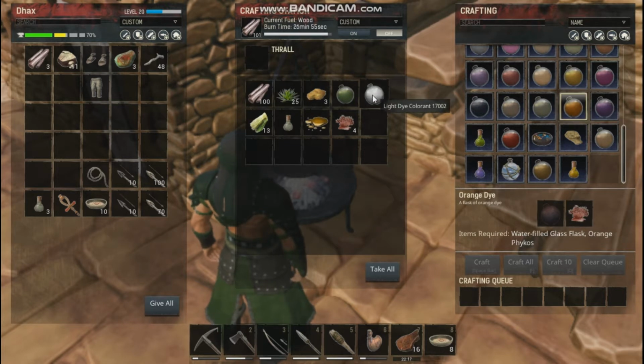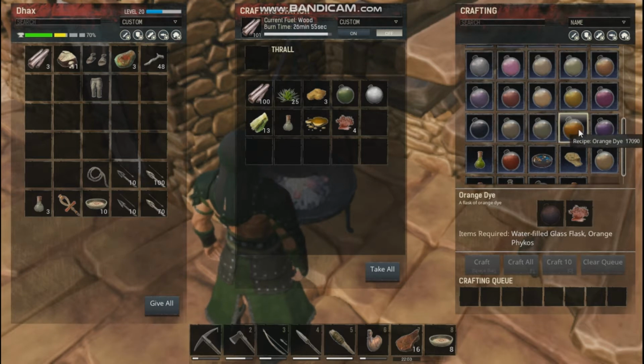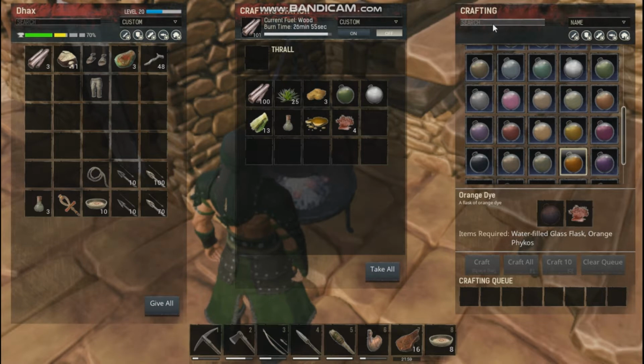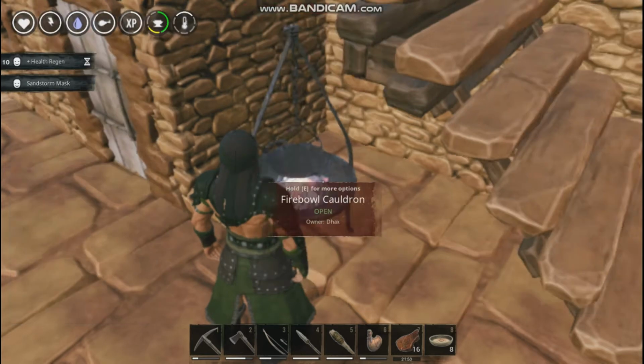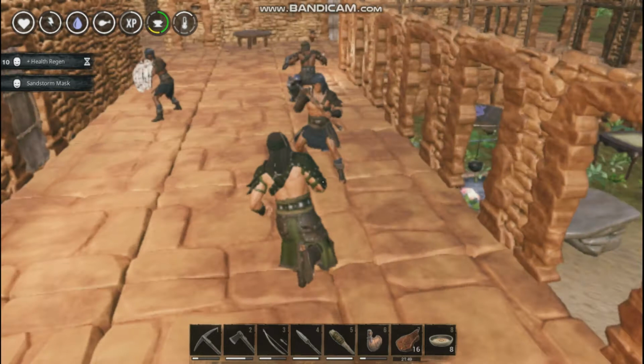I don't have any water flasks on me at the moment. Doesn't look like I can make just glass flasks. Hey, rescue water orb. Cool. Didn't know I could do that. If I wanted, can I do glass flasks in here, or is that done somewhere else? Okay, so it's not done in here. Where would a glass flask be created?